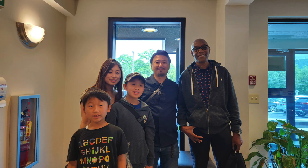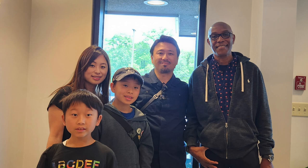At the end of the tour, we took pictures, and this is a picture of Mr. Chop Engine and myself. I hope I pronounced his name correctly. And this is a Japanese family that I spoke about earlier. These kids are audiophiles in the making, 100%. I can see that. No doubt they'll be buying McIntosh equipment too.